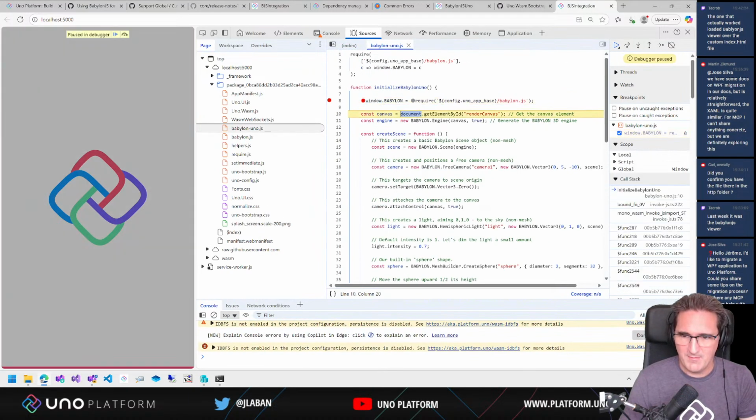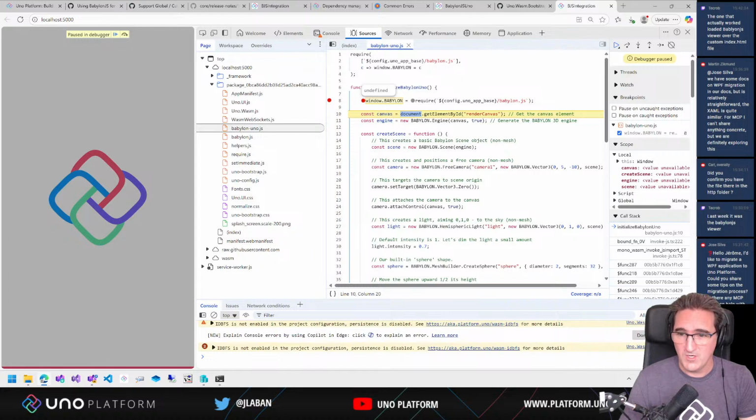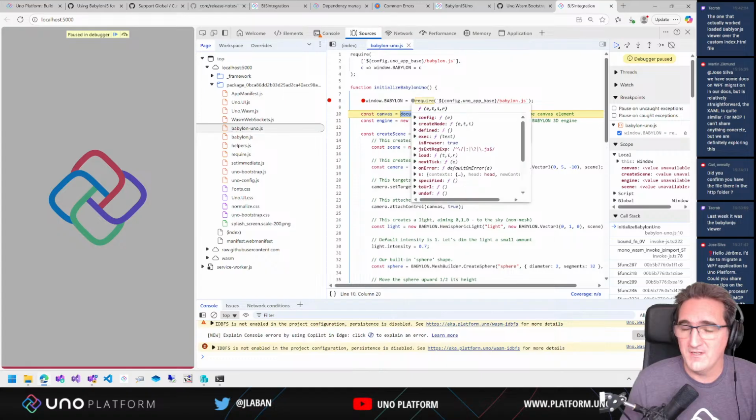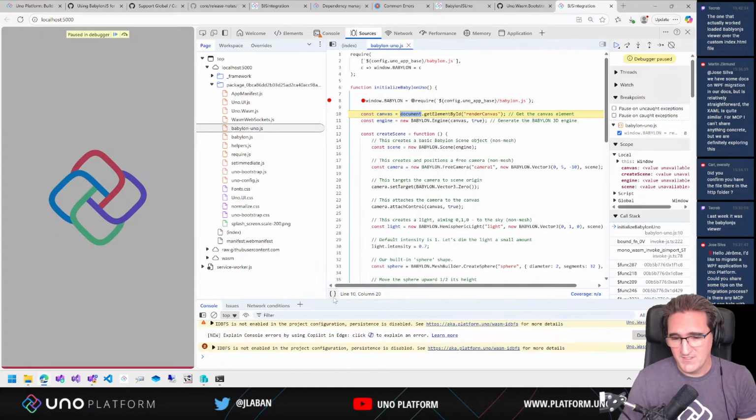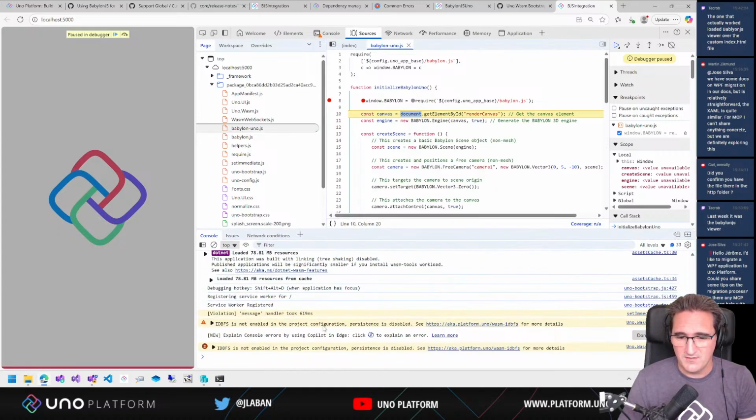So we can execute Babylon. Okay, the require actually did work, but it didn't load anything. It returned null, but it didn't fail, which is interesting, because it actually got to the point where it could execute the Babylon JS requirement, but it didn't do anything. It may be that Babylon JS is not returning anything, or maybe it's returning something else.